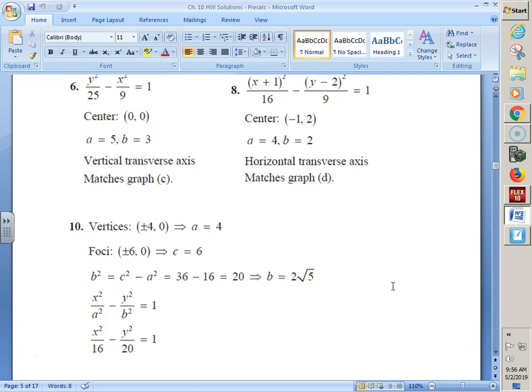Now, they rearranged their formula, guys, but after you solved C squared equals A squared plus B squared, hopefully you got the square root of 20, which is root 5, but if you plug it in your formula, it's just a 20. It doesn't have to be stressful. B squared is 20, so you can just plug in 20 for B squared. And hopefully you already figured out that A squared was 16. Why does X come first? Well, hold on. Who's my HK? 0, 0. Because what's in the middle of plus or minus 4? 0 and then 0. So that's what's going on.